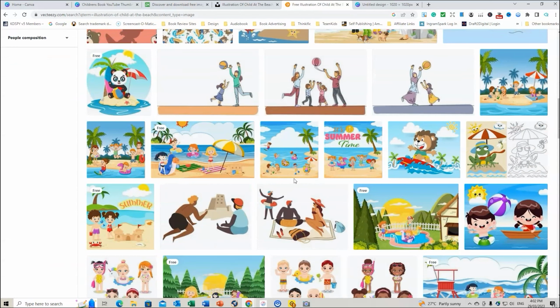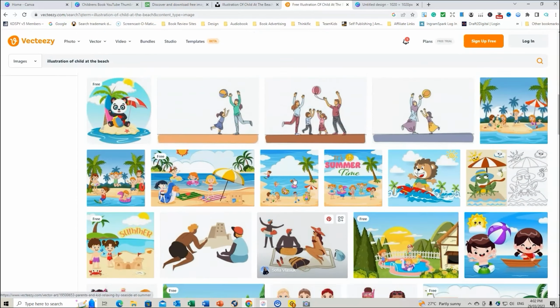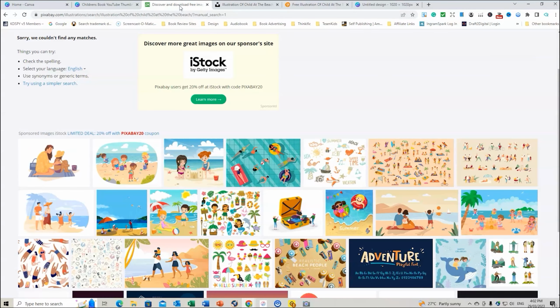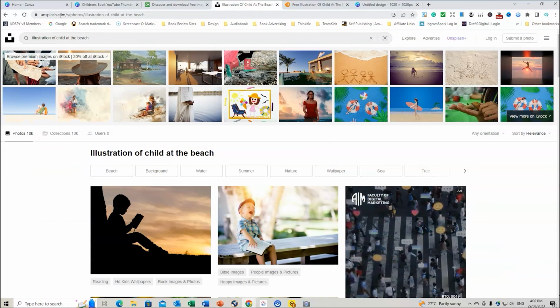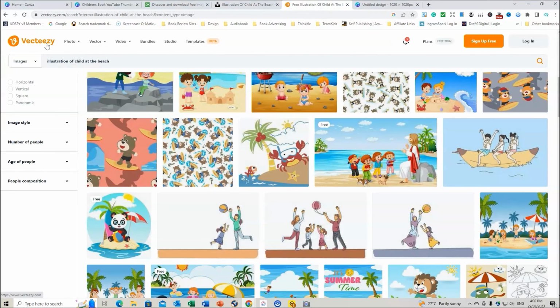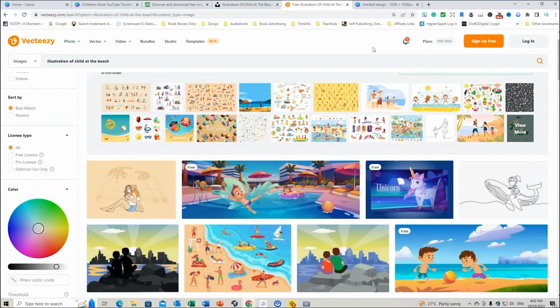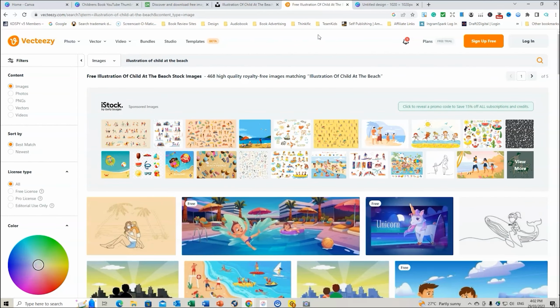But remember, you want consistency within the illustrations that you're doing. So at the moment, we've got Pixabay, there is Unsplash.com, we've got Vecteezy.com, and when you're again looking at these sort of things, you need to make sure that you've got the commercial use of these images.